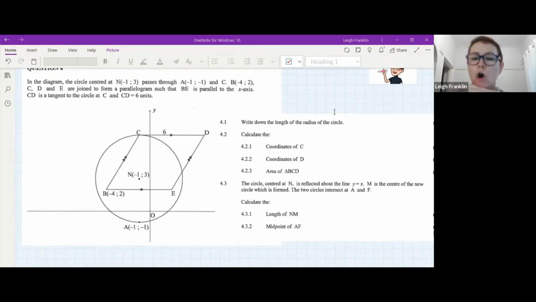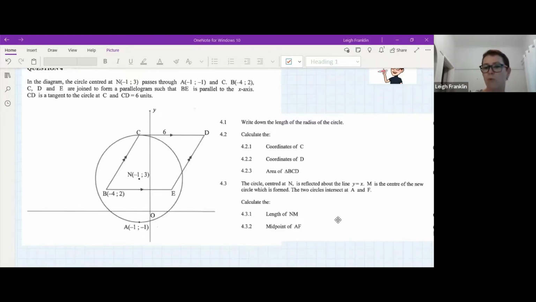If you look at the y coordinate of N, that's great. That's a good place to look. What other y coordinate do you need to look at so that you can compare distance? If you want to know the length of the radius, then if we have the point in the center, the other point has to lie on the circle in order for us to measure the length of the radius. So we are supposed to be looking at point A. Lovely. All right, so we need to look at point N and we need to look at point A.